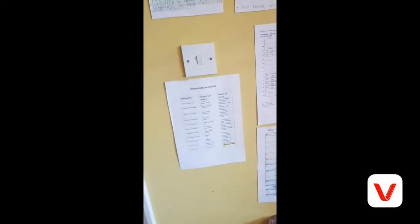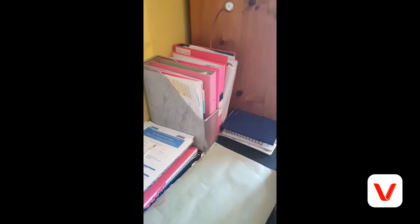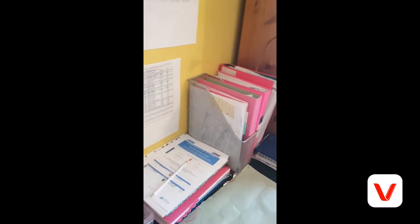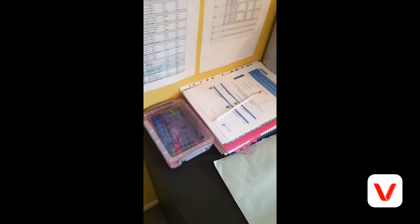So this is the start of my room tour. As you can see I have my door, and as we go into the bedroom we have my desk here, which is from Ikea. I have all my timetables up on the wall to remind myself when things are happening and what to do. I have all my folders for my studies — maths, history, science — and my main examination timetable.